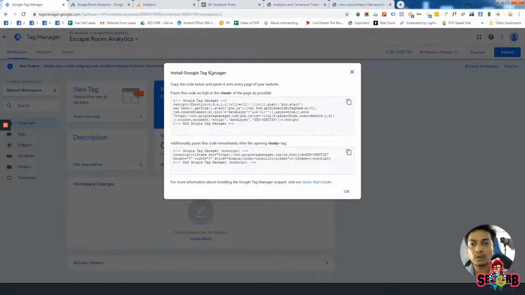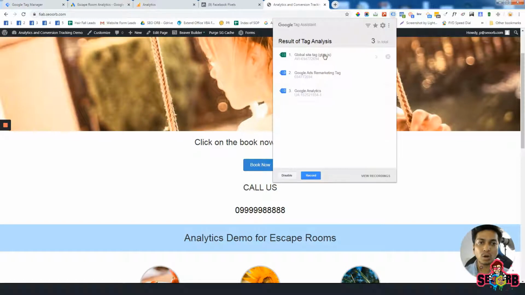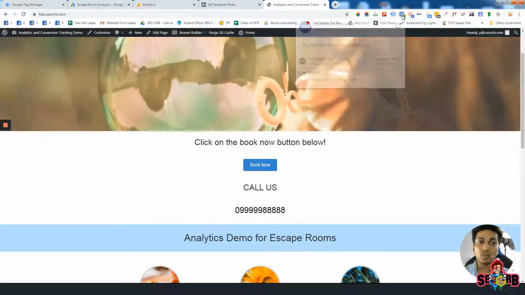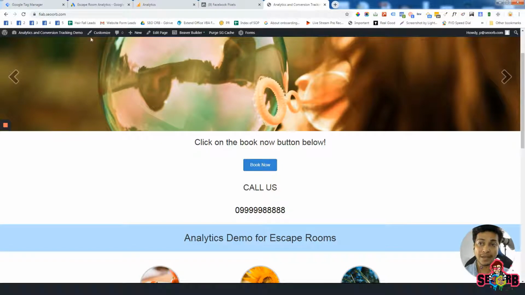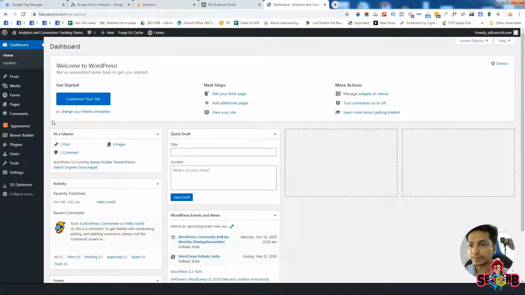Now you will come to this page that says install Google Tag Manager on your website. Okay. So previously, before the video, I had actually gone ahead and installed these tags on the website, right? So what I will do right now is I will go ahead and delete the tags from the website and then add the Google Tag Manager and show you the difference. So I'm right now using a CMS called WordPress. You might be using different content management systems like Wix or anything, or your website might be a completely custom HTML website for that matter.